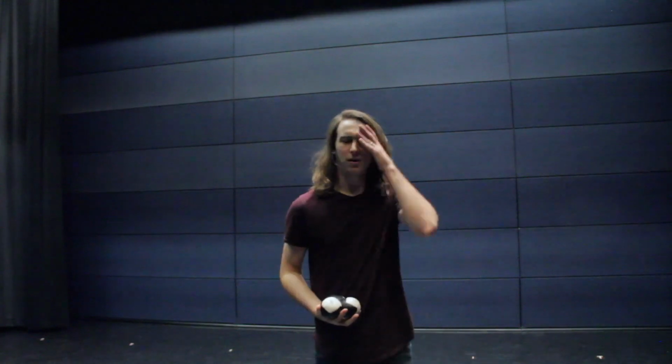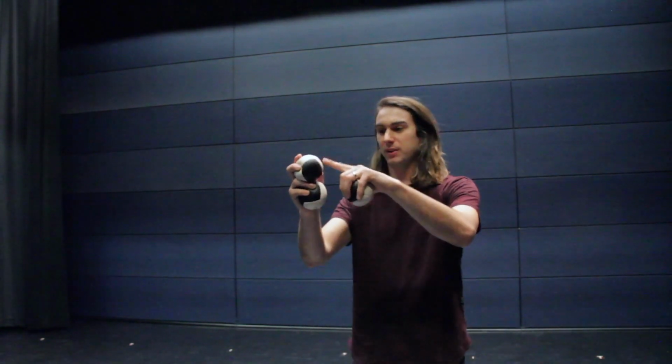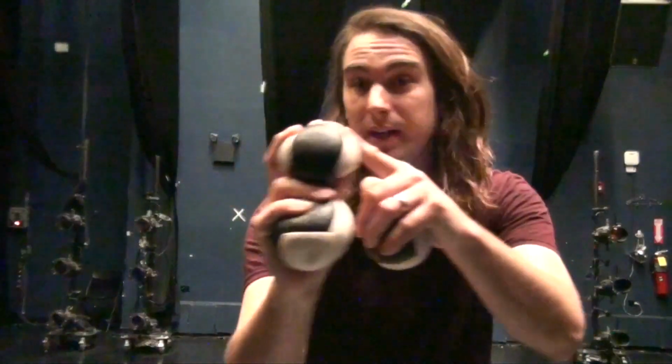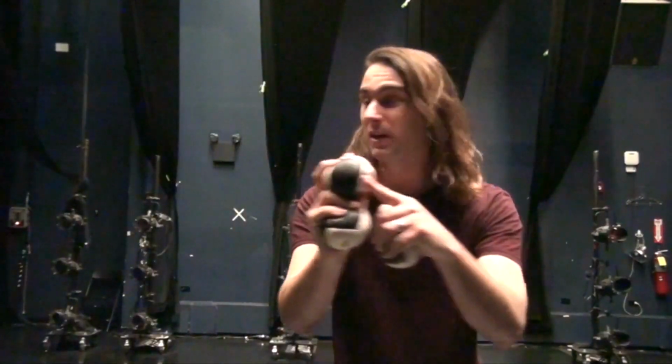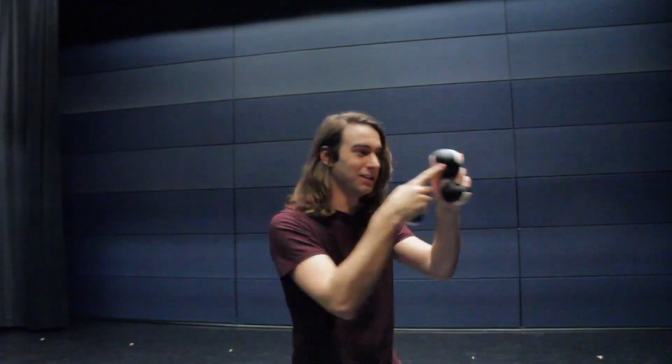You're gonna love this. Okay, it gets harder, guys. It gets a lot harder, but I have complete faith in you. What you wanna do, hold two balls in one hand, hold one ball in the other hand. This is the first ball you're gonna throw. This one right here, see it? If you're right-handed, if you're left-handed, this ball, this ball.